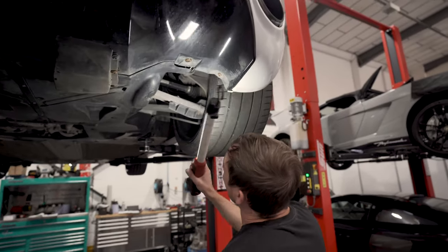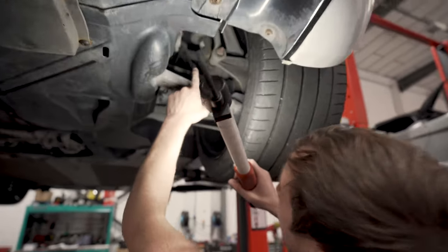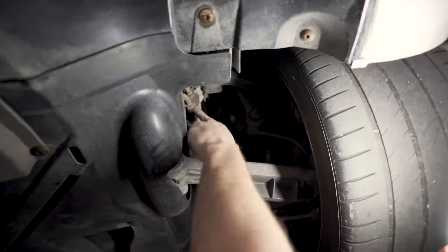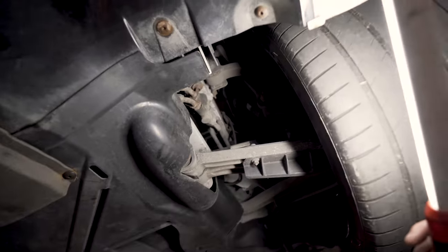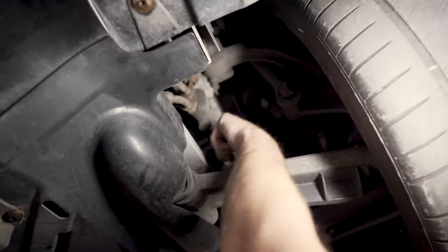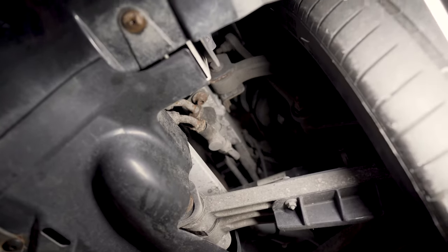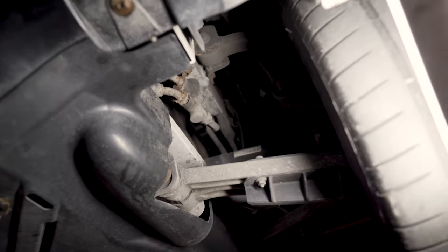So obviously, checking the suspension, which we've just discussed. These are the oil cooler lines. So you can start to see they get a bit grotty. Again, I wouldn't sit there and say you need to change those, but it is something I'd note and say, you know, we need to keep an eye on.